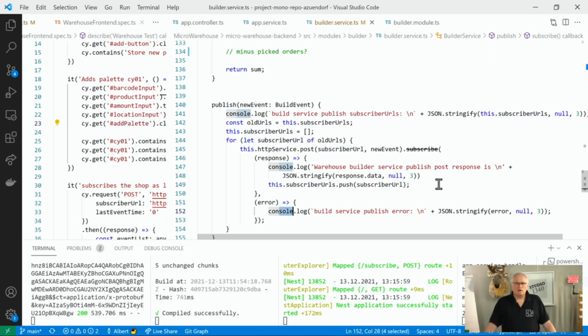So if you are shutting down your shop, the warehouse tries to send the event. It says, oh no, 3100 is no longer responding, just get rid of it. You can't book any longer. And if you start up your shop sometime later, it will again subscribe to your warehouse. And then in the subscription, it will get all the events it has missed as a result of the subscription.